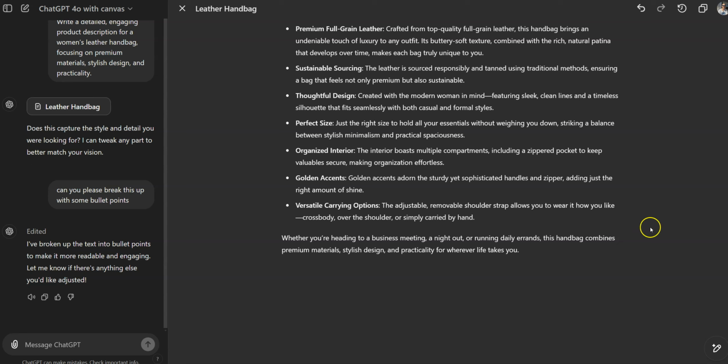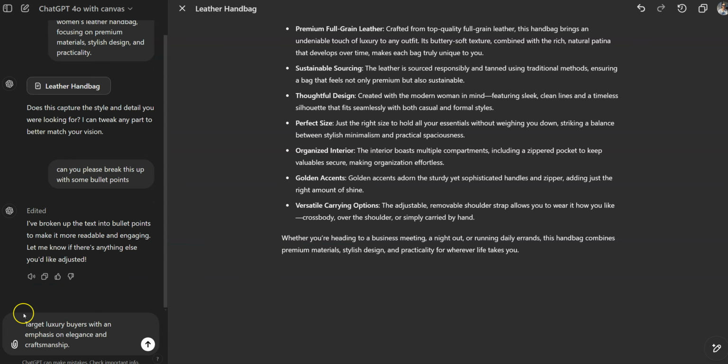Now you might have a particular audience that you want to target. Being high top quality handbags that I'm selling, a little prompt like: target luxury buyers with an emphasis on elegance and craftsmanship.